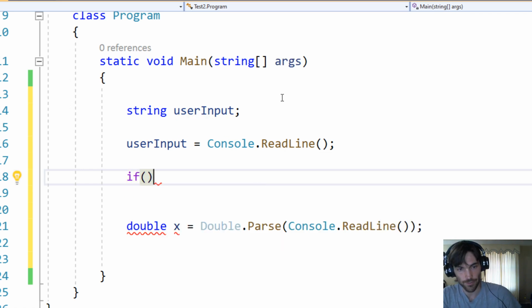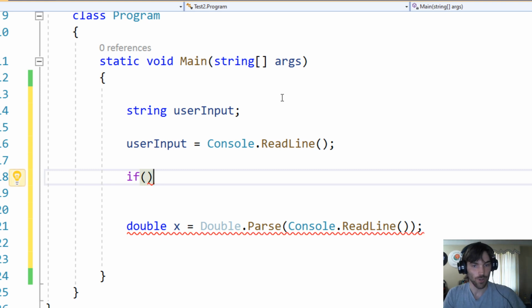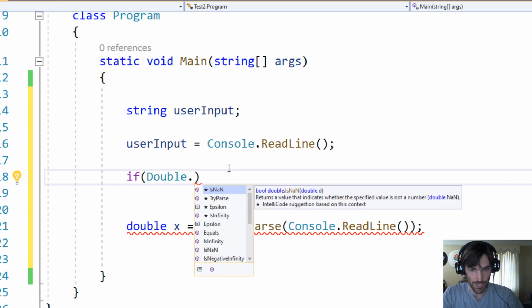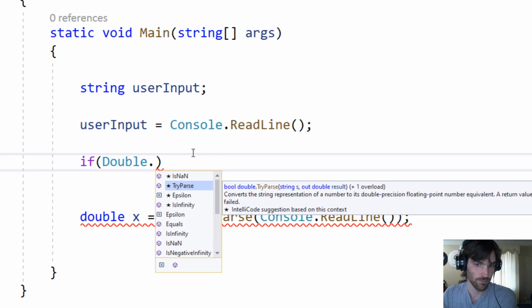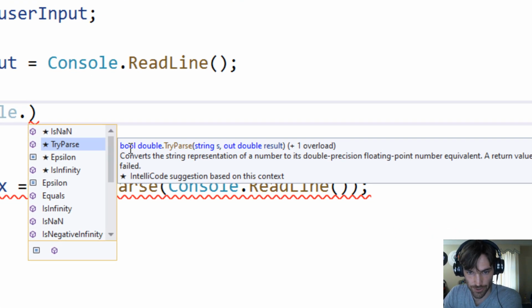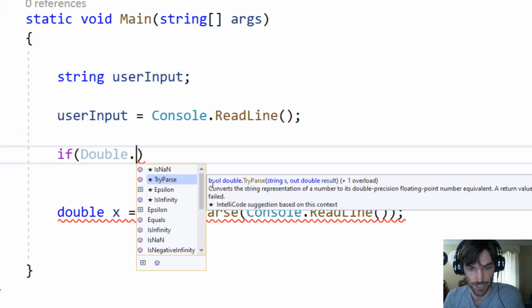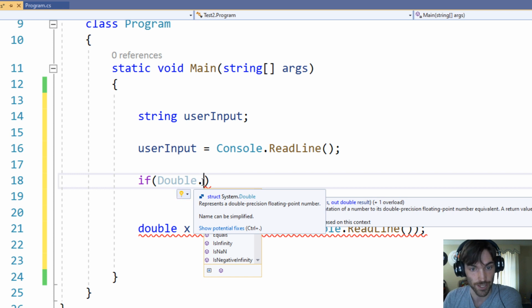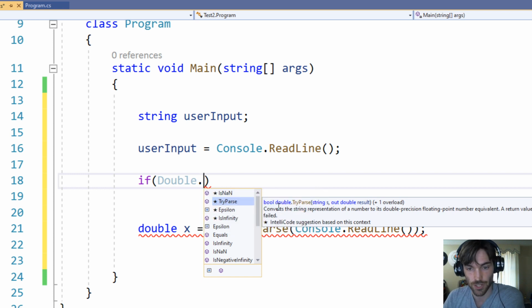So if, then open and close parentheses, and this is where we put our condition. We're going to say Double.TryParse, and we see that this returns a Boolean, which is what an if statement needs in order to execute. It needs to be either a true or false value.